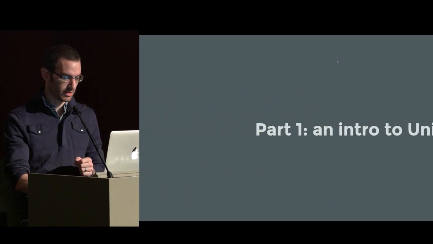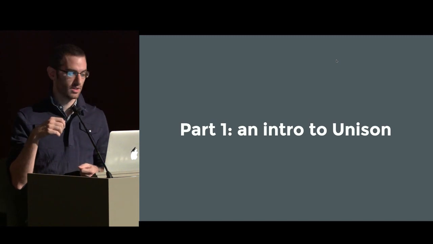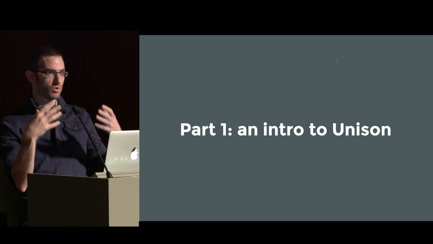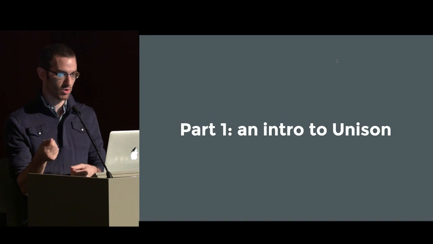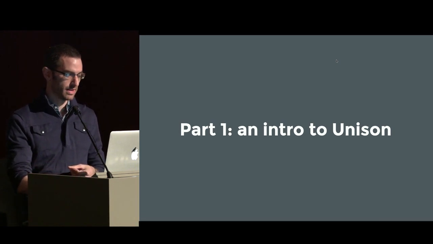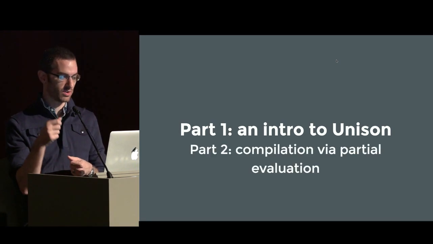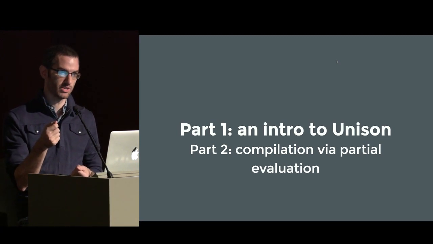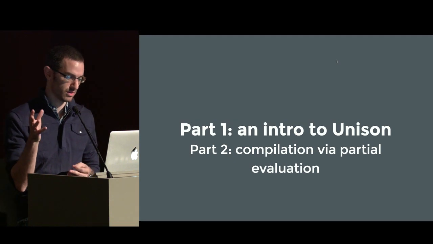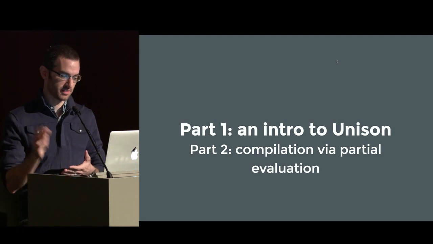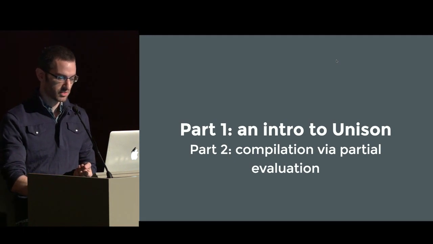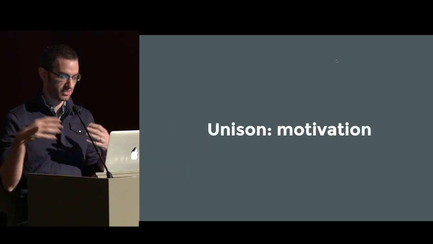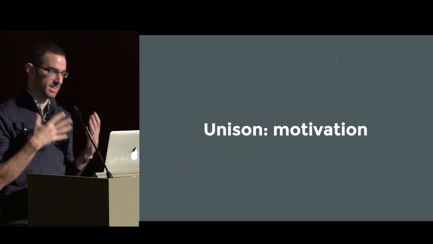So the talk is in two parts. First, I'm going to motivate and introduce the Unison programming language. And then in part two, I'm going to be talking about this technique, compilation via partial evaluation, which we're using in the Unison runtime that's being implemented in Scala. So let me start by motivating the Unison language.